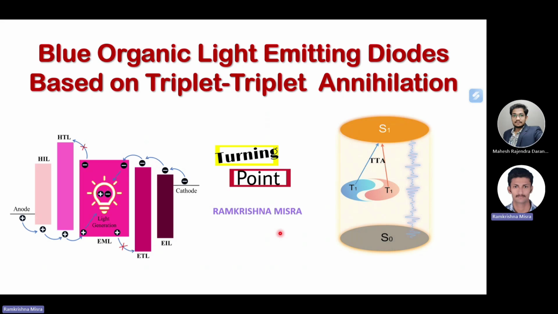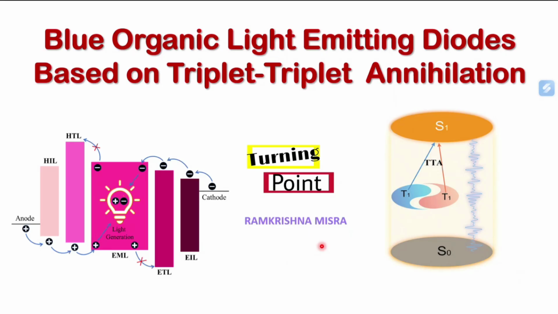Today I will be presenting about blue organic light emitting diodes based on the triplet annihilation process. As we know, blue organic light emitting diode based displays are everywhere nowadays, from your smartwatch to your smartphone, TV and many other electronic devices. And blue organic light emitting diodes are a crucial part of the OLED device technology.